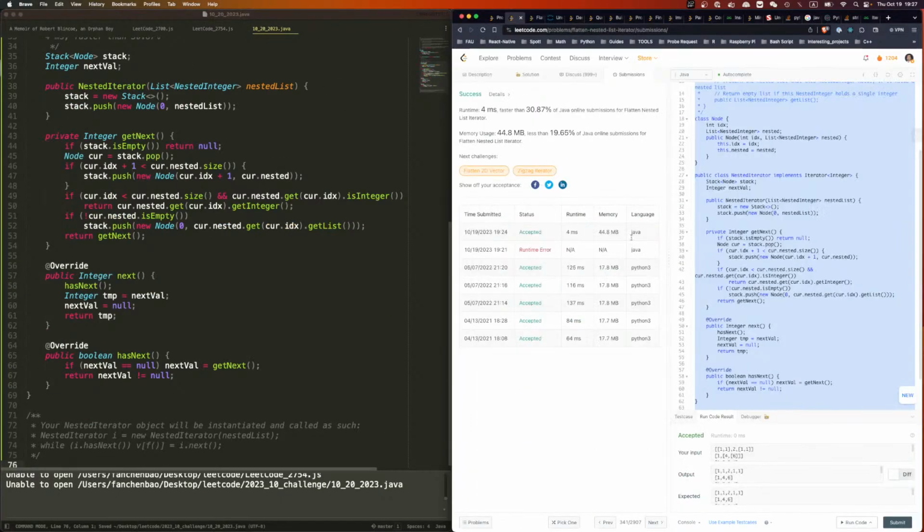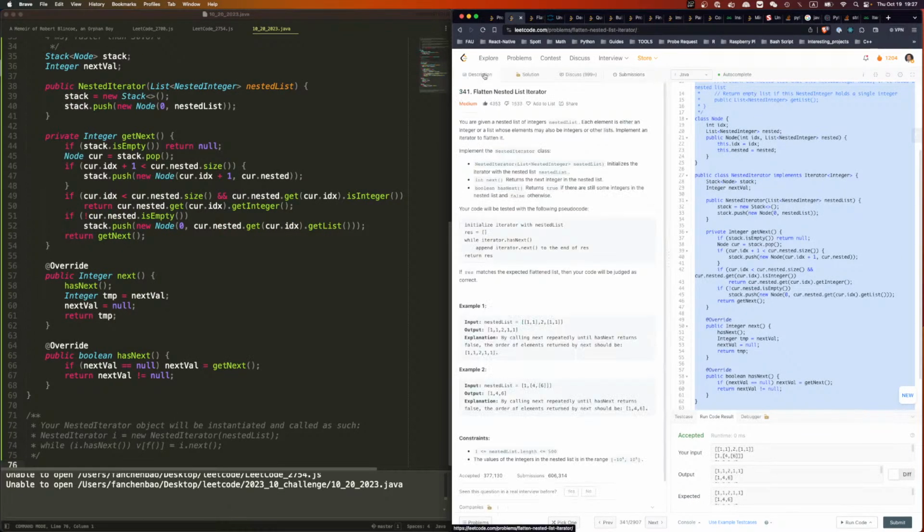So, what this means is you have a list of nested integer. The stack just means the earliest one needs to get processed first, right?